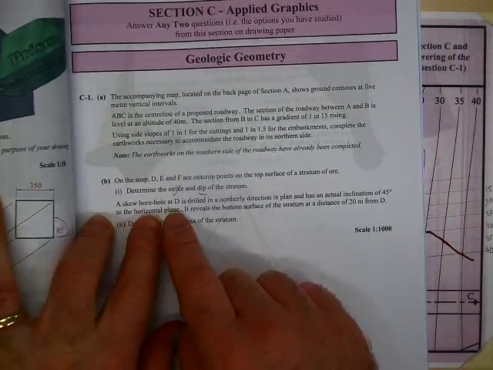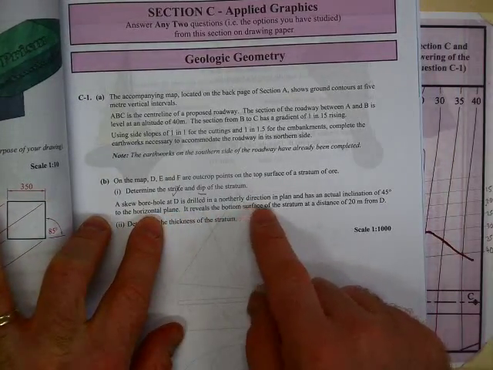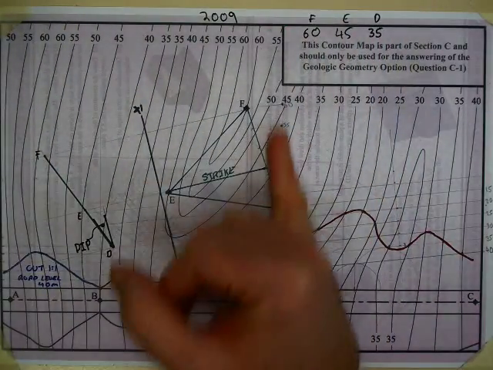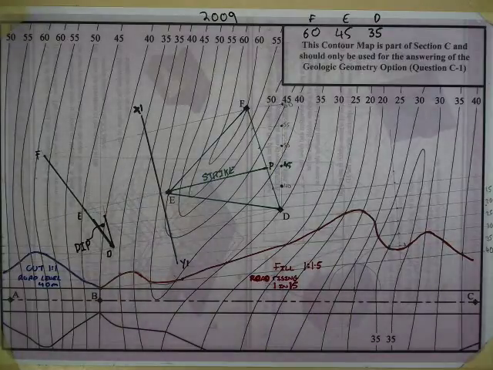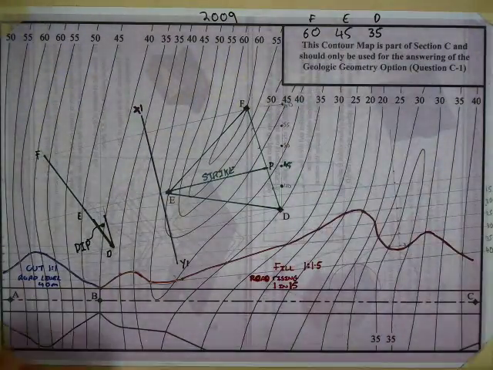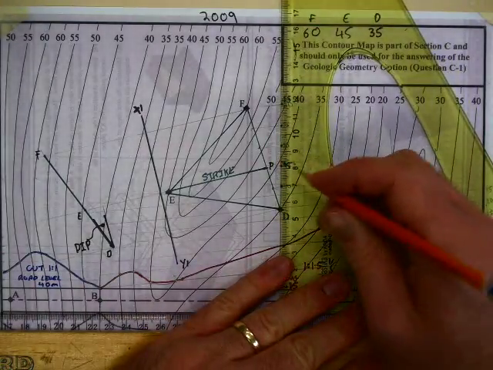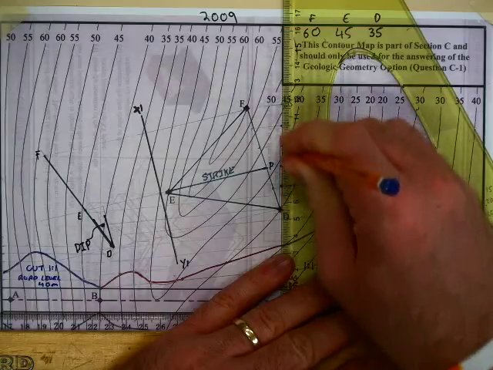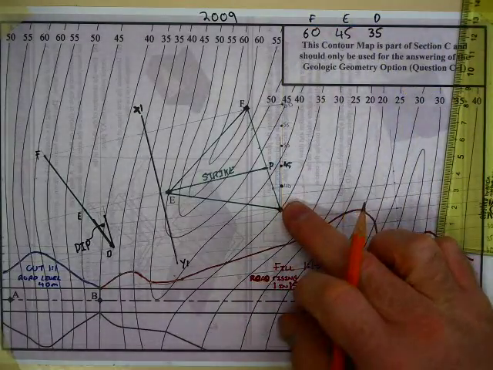A skew borehole at D is drilled in a northerly direction in plan. Now where is the plan? Here. So if it's drilled in a northerly direction, it's drilled straight up. Now unfortunately, because of the way coincidentally I brought up the line to divide it up there, this line is going to be more or less on that one. Right? We're bringing a line up there from D, right, in a northerly direction. Now I don't know how long it is yet, right?